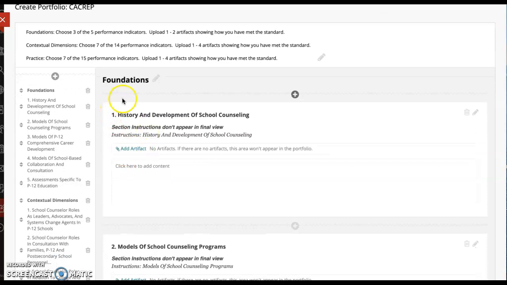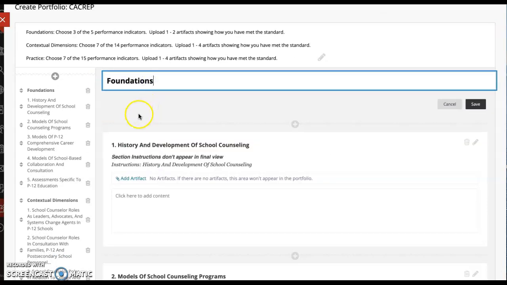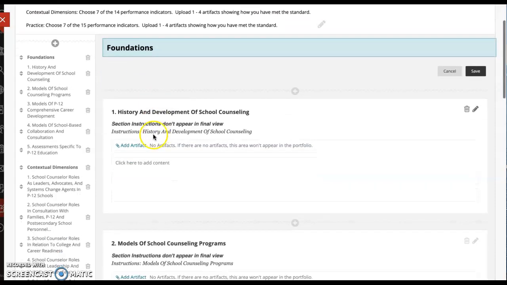So you'll notice the first section of the K-CRAP portfolio starts with foundations. And on my announcement this week in Blackboard, I said, here are the outcomes the counselors need to write to, and it says pick 3 of 5. So under foundations, there are, in fact, 5 specific outcomes, and you're able to respond to just 3 of those. So even though the Blackboard shell has the outdated K-CRAP outcomes in them, once you put them in your portfolio, please don't worry, all of the portfolio tabs have been updated and are correct.